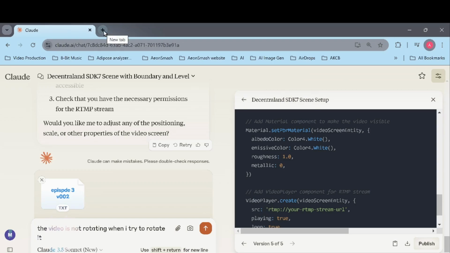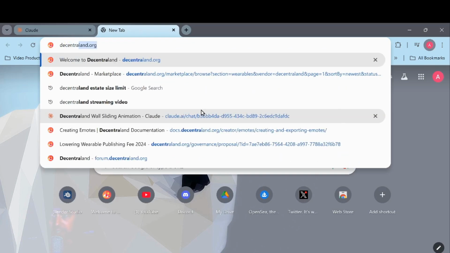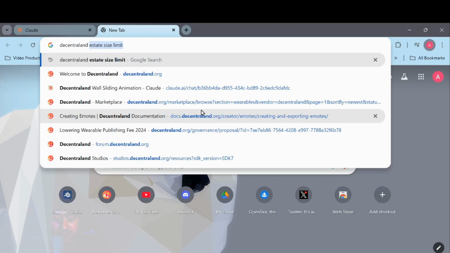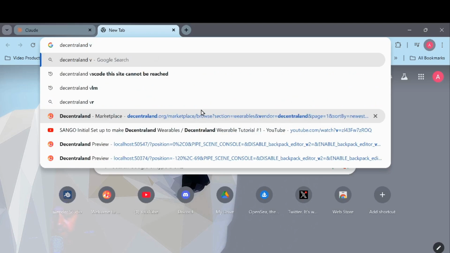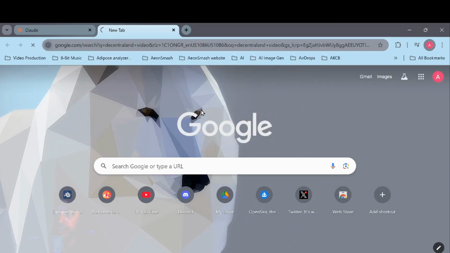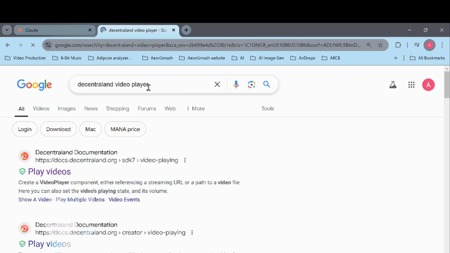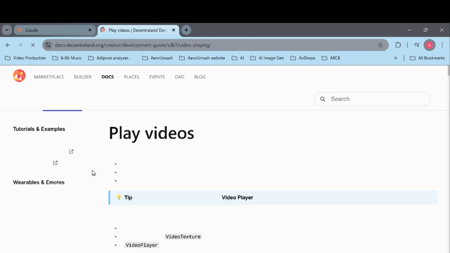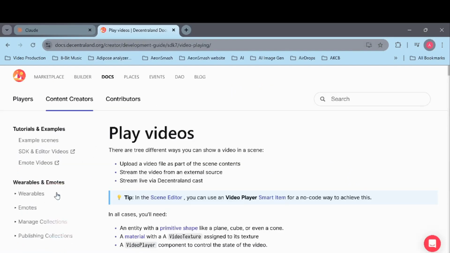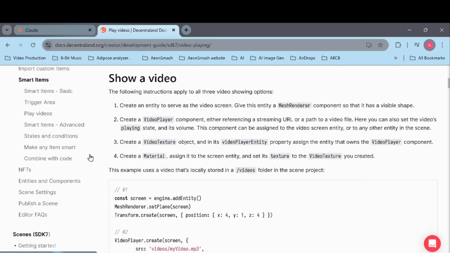But let me show you something else. What I'm going to do is go into Decentraland video player, play videos. So in this Decentraland docs, if you're wanting to get into learning how to code with SDK, you don't have to learn how to code.